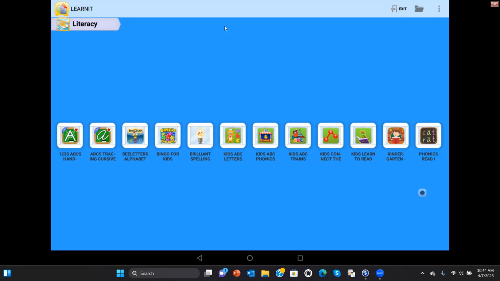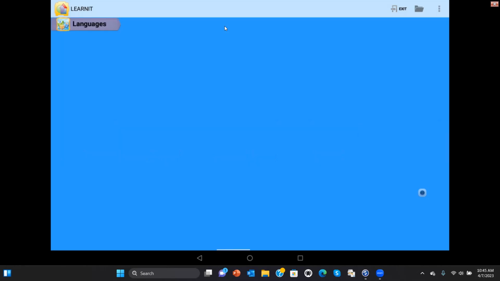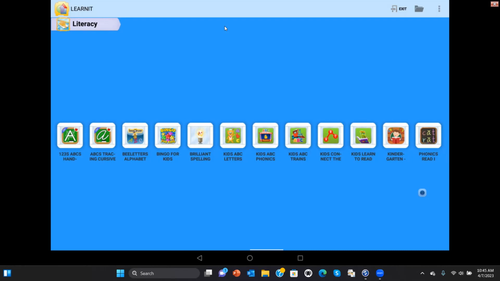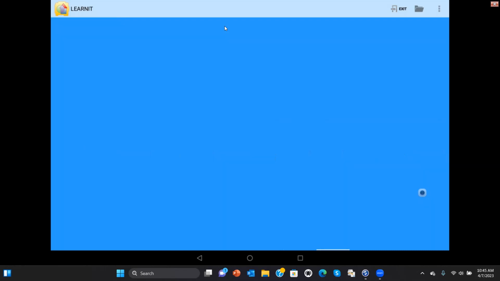We learned to take apps out of kids' place. And we've learned how to put apps into kids' place. So now if you scroll your screen like mine from left to right, you're going to see languages. Nothing. Grammar, nothing. Okay, so go the other way now till you come to literacy. And the only place that you have apps is in literacy. But remember now that we have 12 categories that you could put apps into.